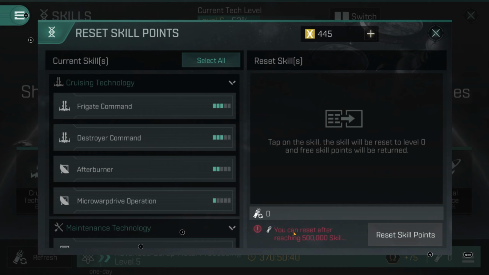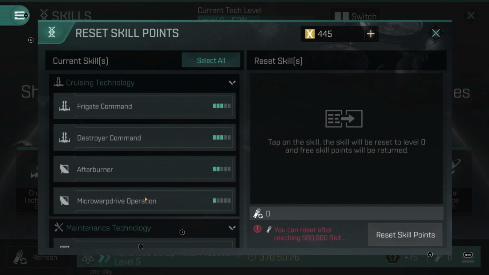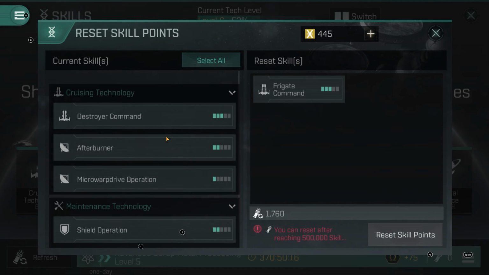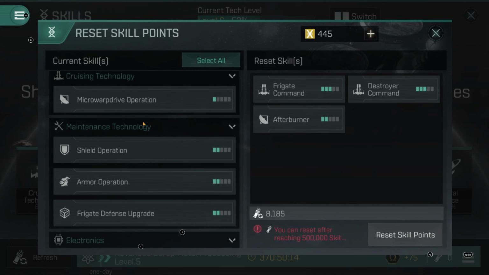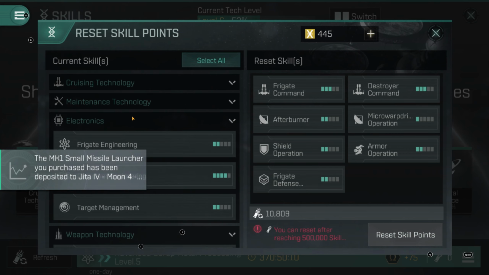And what I found out is this. You need 500,000 skill points as a minimum to be able to reset those skills. Now this alt is Tech 6, you can see here, and it's dedicated a whole ton of skills into reprocessing. I don't want to lose it, but I don't want any of this other stuff, so I'm just going to take this out: frigate command, don't want it; destroyer command, don't want it; afterburner, don't want it; micro warp drive, don't want it; shield operation, armor operation.